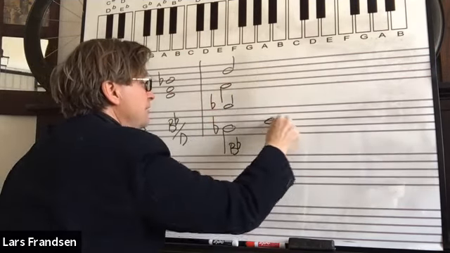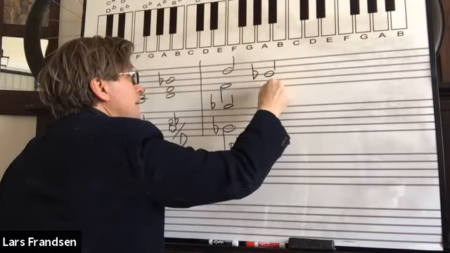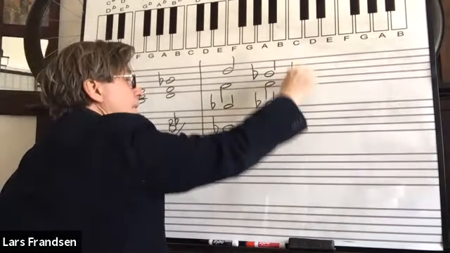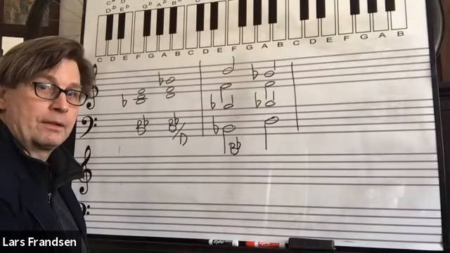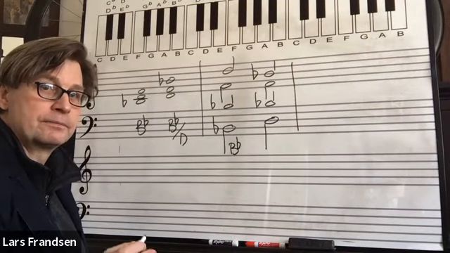And in first inversion, it would look like this. Yes, here, like that. Okay. Everyone good? Angelica, do you have everything right so far? Yeah, but I made a mistake, but I see what I did wrong. Instead of doubling the B flat, I doubled F. And I don't know why, but yeah, I see that.